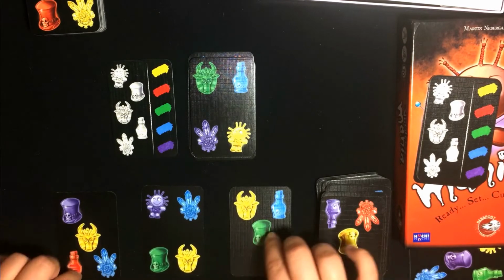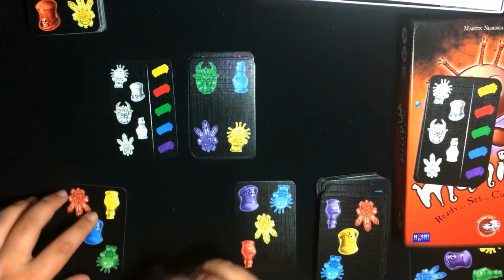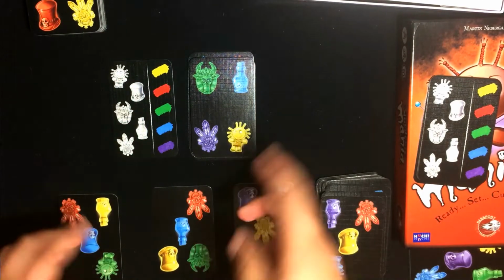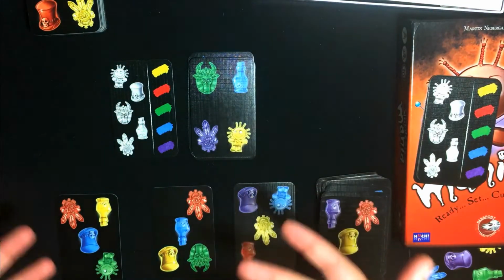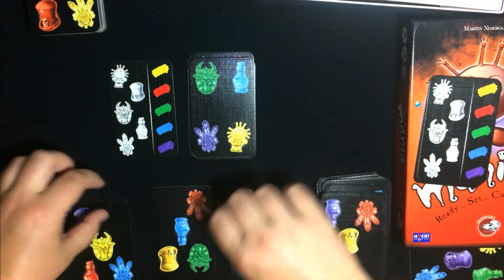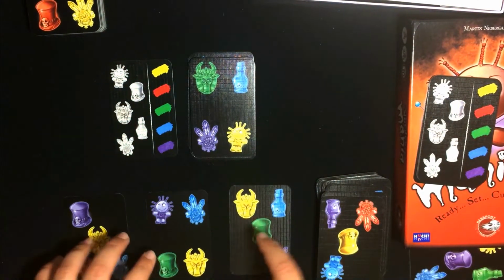Oh, hey, oh no, I didn't. Oh, hey, cool. Spoke too soon. Okay, so this one needs a red top hat, and I don't have it. I have a blue top hat, I have a yellow top hat, I have a purple top hat, and I have a green top hat.